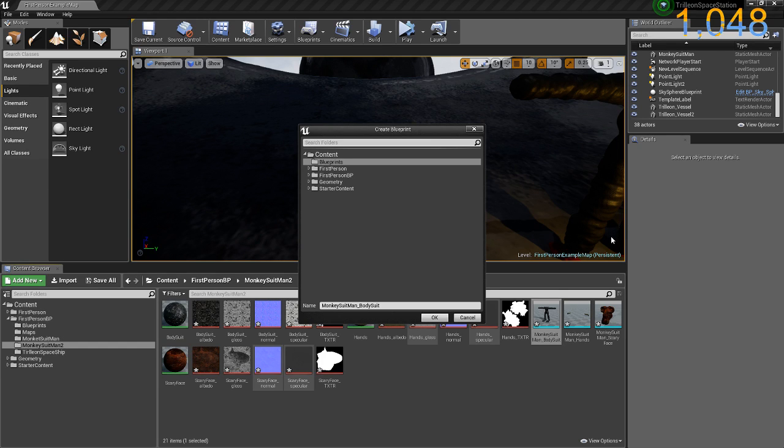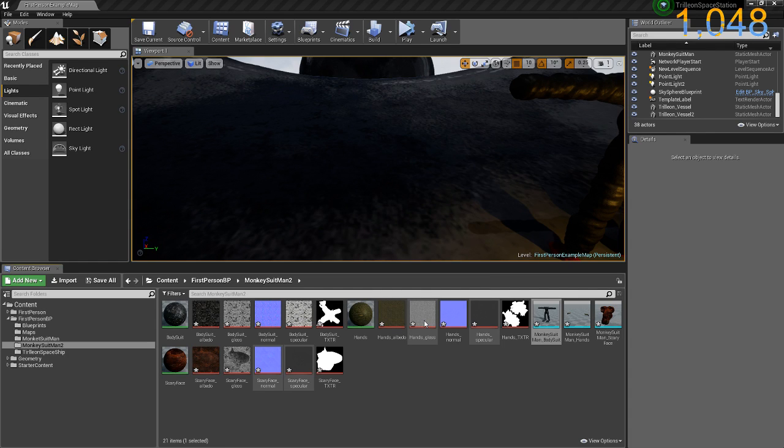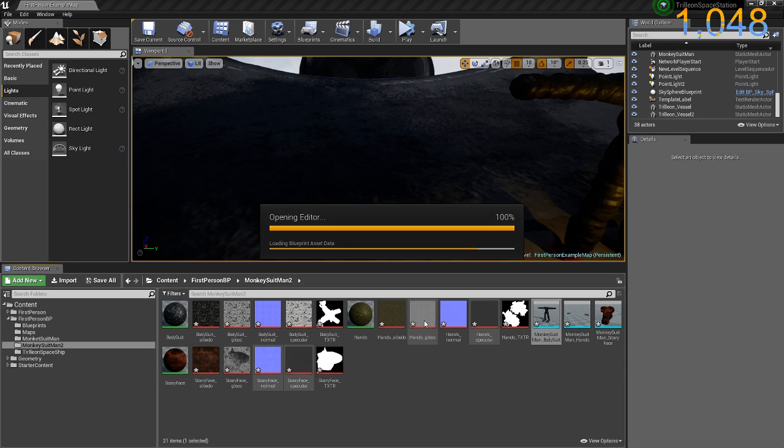Okay, let's put this in the contents folder, and let's call this completed scary monster. Okay, awesome. I'm excited. And it will save it and open it up as a blueprint.